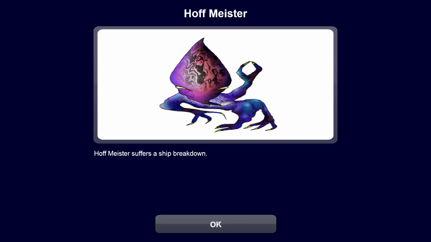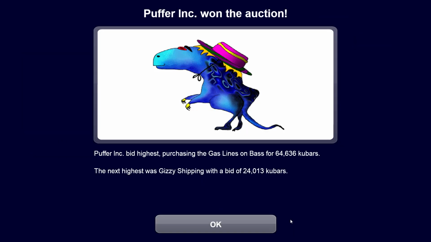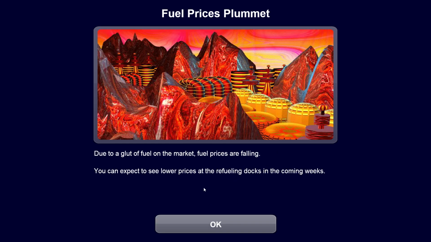Hoffmeister suffers a ship breakdown. Oh, poor you. Puffer purchased the gas lines for 60,000 kubars. Due to a glut of fuel in the market, fuel prices are falling. You can expect to see lower prices at the refueling docks in the coming weeks.